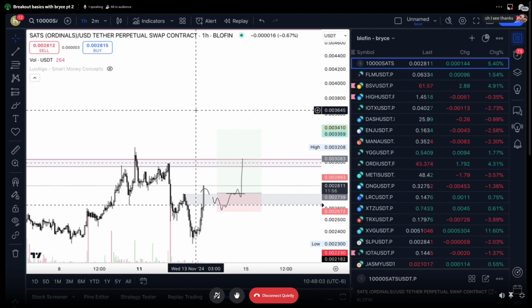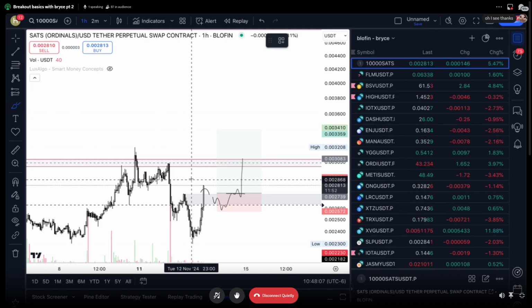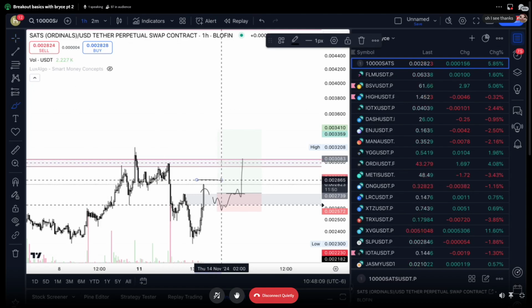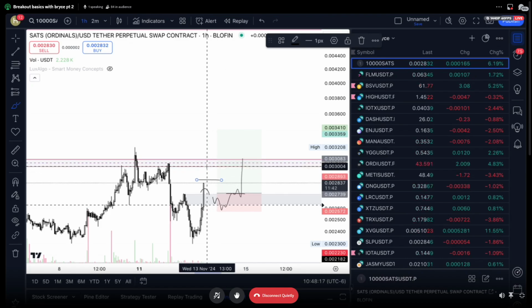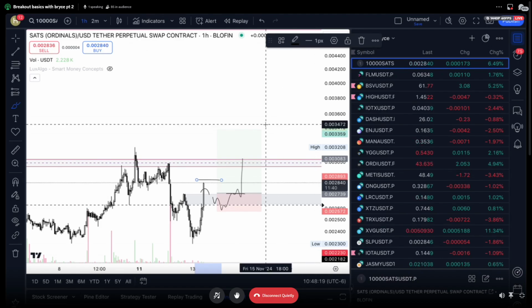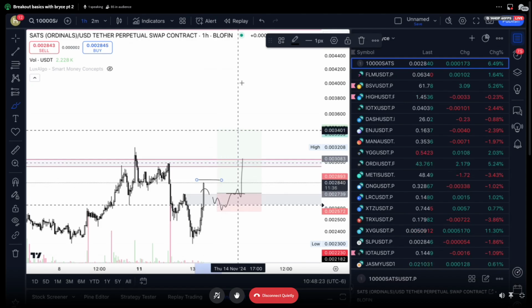Whoever asked about the last thing about the breaker: if our hourly closes all the way up here, then my setup will be bidding the retest of this, rather than waiting for a deviation and then bidding the reclaim.